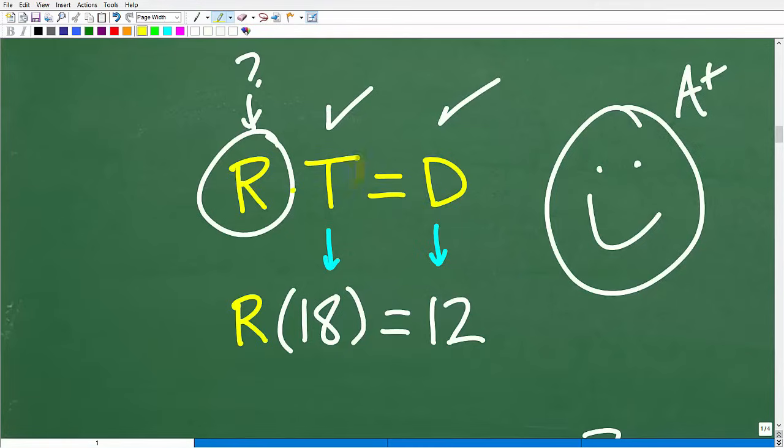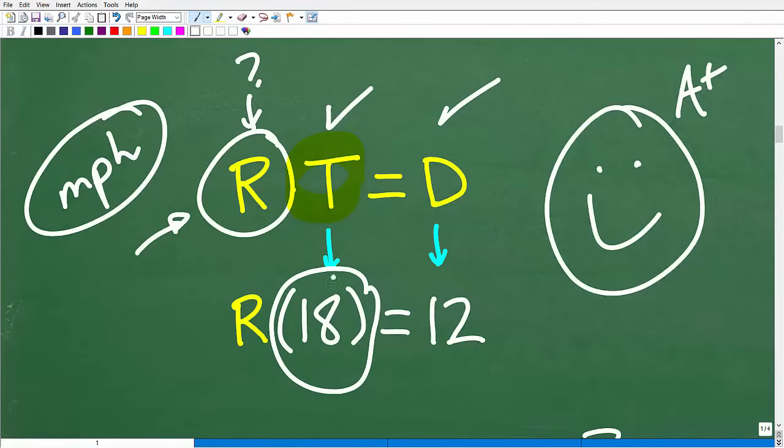This is wrong because our time is in minutes. Now, it's not technically wrong to do this, but we want to express our rate in terms of miles per hour. So this is not a good approach to do this. If you use this approach, well, then you're going to end up with a different unit of measure. So when you have a problem, oftentimes the problem will say express your answer in a particular unit of measure, but try to use the most logical unit of measure. Of course, the speed of this train should be like in miles per hour. But this is an incorrect setup because here we are dealing with minutes. We need hours, not minutes.